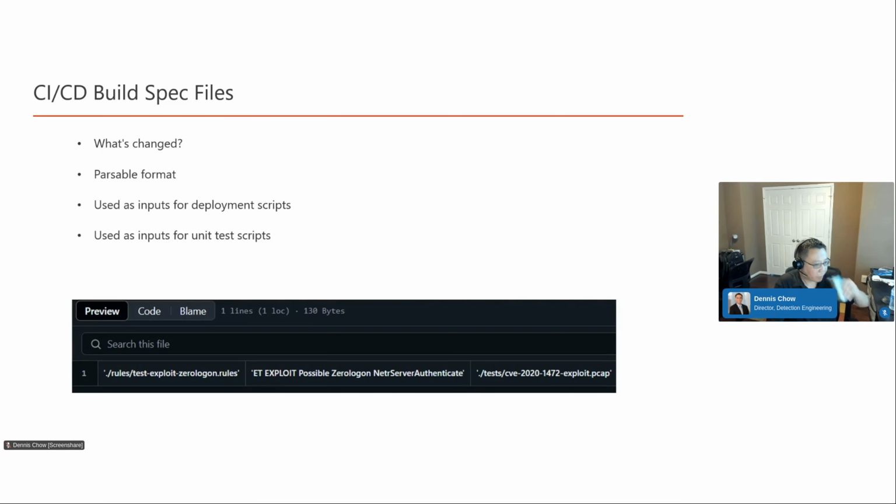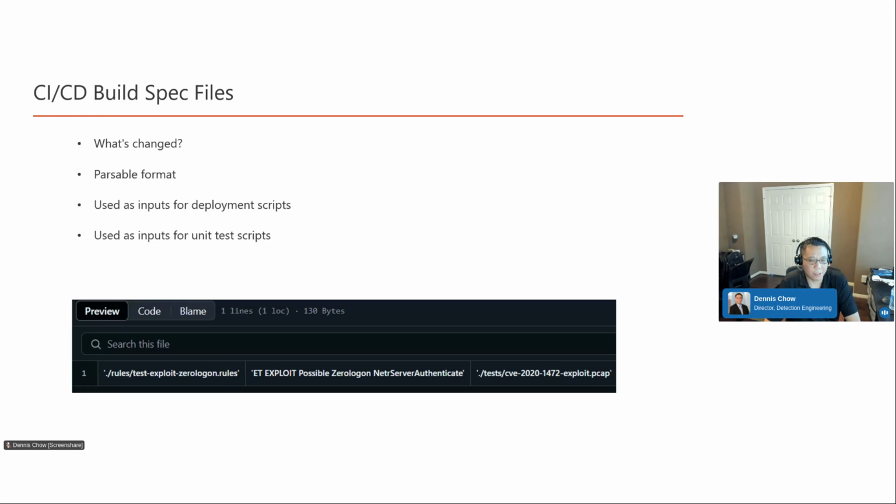So what is a build spec file? Again, this is something that's what's changed. What do I care about for deployment and testing itself? So the parsable format could be anything. I'm using a CSV file because it's super easy and I can iterate over a loop of lines if I'm lazy. Especially if you don't have advanced support for your language, I mean, Python, for instance, like most major languages is supported, but if you can't iterate easily using nested data elements, use a CSV file. It's super simple and just do it on a per line basis and then cut it based on a column or field or something like that.